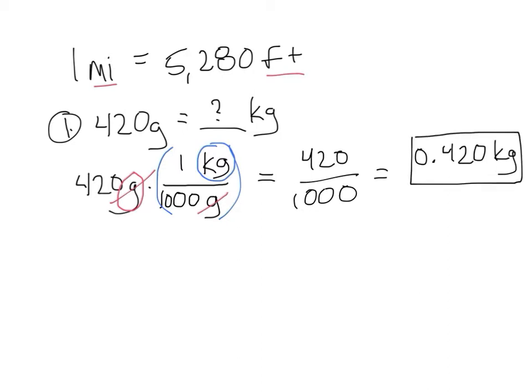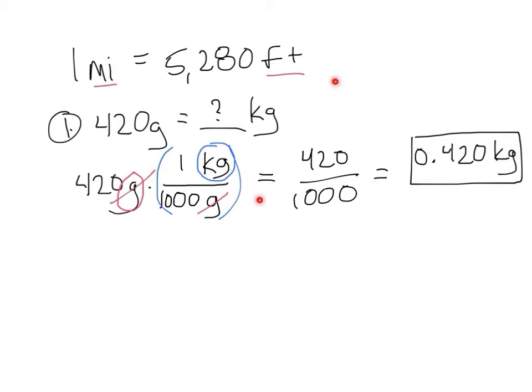Remember, we want to take the unit that we're converting from, create a fraction that has that in either the numerator or denominator, but has that in the place where it can be canceled out. And then we have the equivalent amount in the unit that we do want to convert to on the other side of the fraction, the top or the bottom.